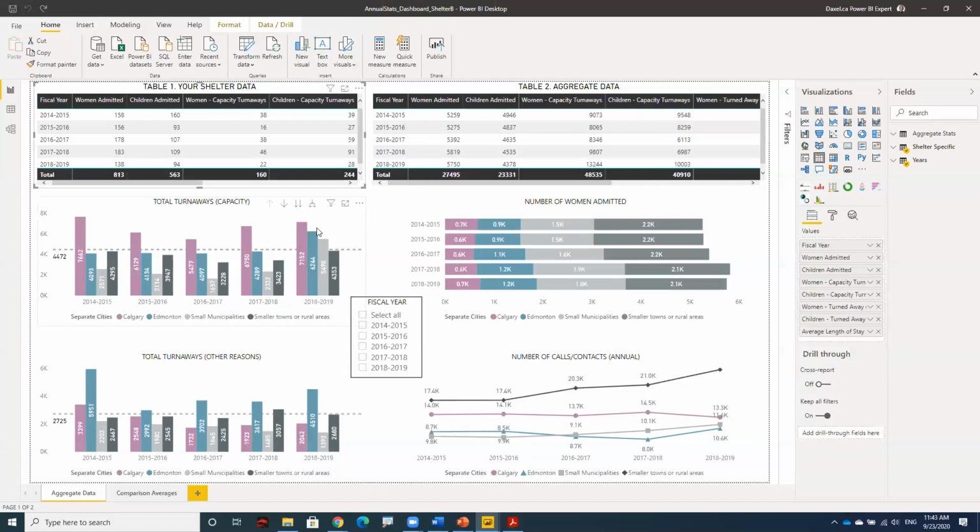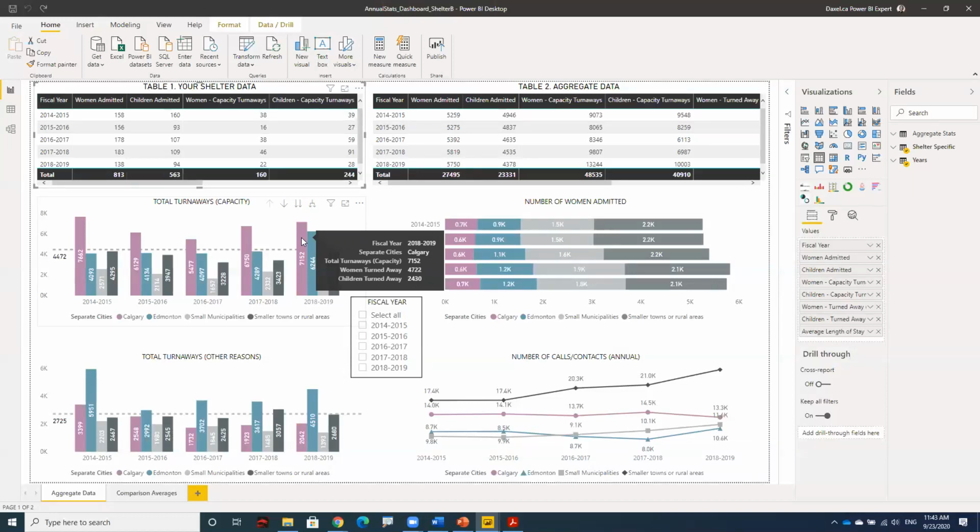But then you're wondering, what's the exact value for that column? So the nice thing about Power BI is when I bring my mouse over a column, there's a black bubble, a little pop-up. That's called a tooltip. So when I get over a position in a chart, I get additional information. You can see here that it's repeating all the information. It's the 2018 fiscal year. I'm on the purple color, so that's Calgary. And the total turnaway were over 7,000.